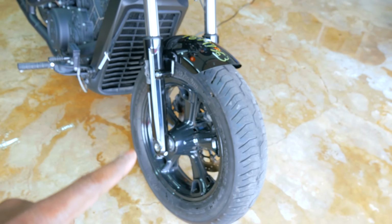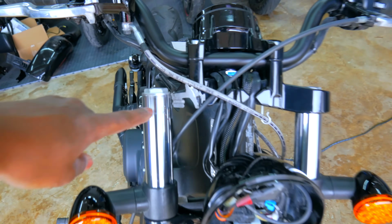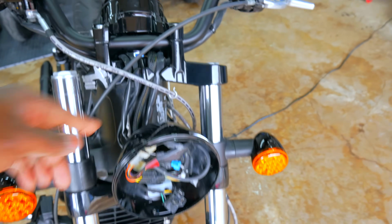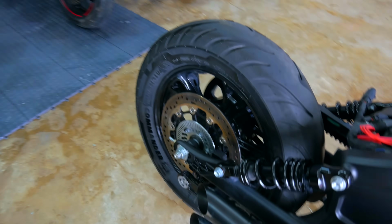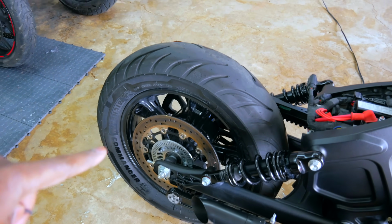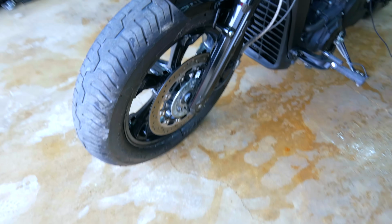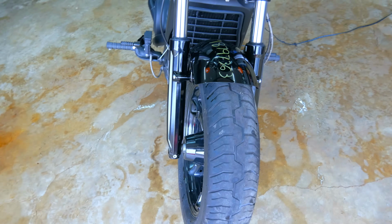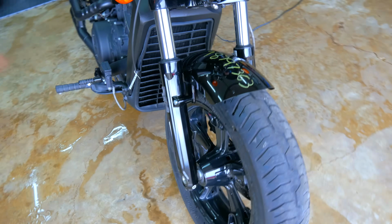The wheel looks to be okay, outside of this weird twist that's going on. It could be because this is not sitting in alignment with the other fork. It could be throwing it off as well, but the wheel does not seem to be bent, which is good news. The one in the back, same thing, not bent, no cracks, anything. Seems to be good. The rotor, the ABS ring, all of that on both sides seems to be really good. That is great news, which means that the bearings and stuff are going to be good, but I'm probably going to be taking this stuff out anyway. But it's still good news.